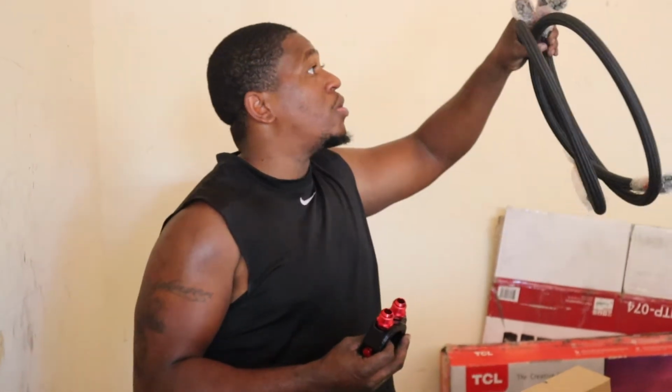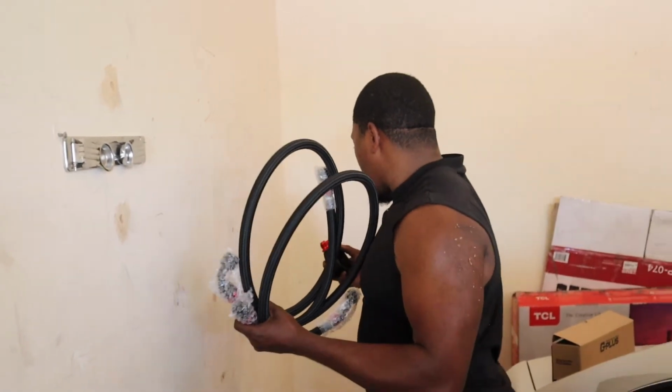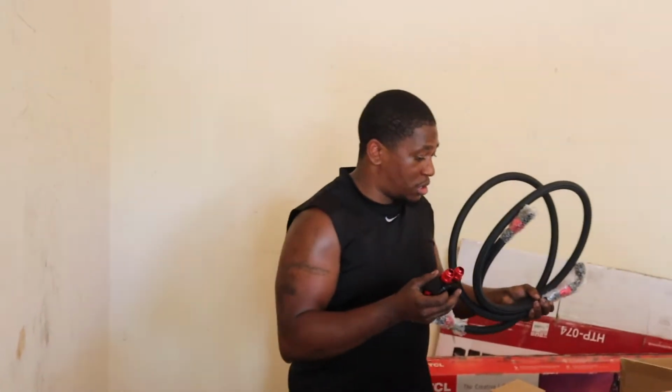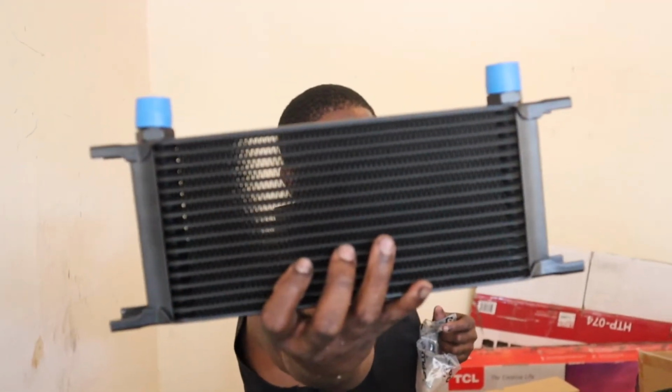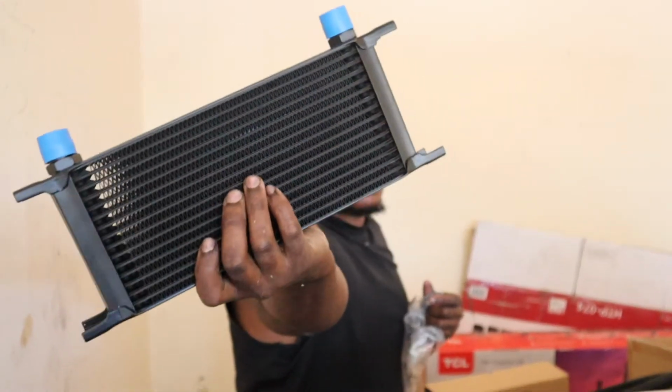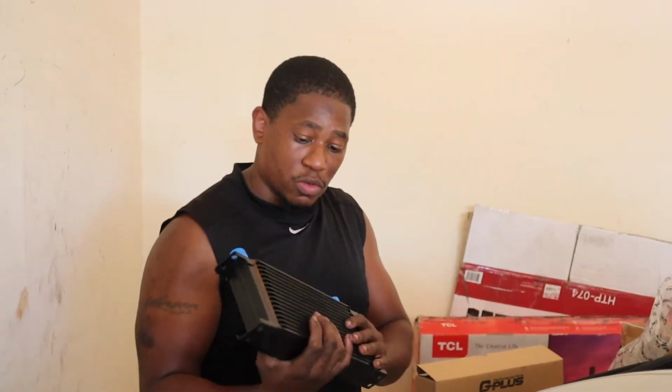Anyway, so here are the lines, which, see, they look pretty thick, solid. This is the sandwich plate, and I believe, don't quote me, this is where you can put different readings. So I plan to get the Innovate dual gauge for oil temp and oil pressure, and the actual bar that it goes with. This is the oil cooler. And both of these are gonna go in the front. Like I said, my transmission cooler's on the way.